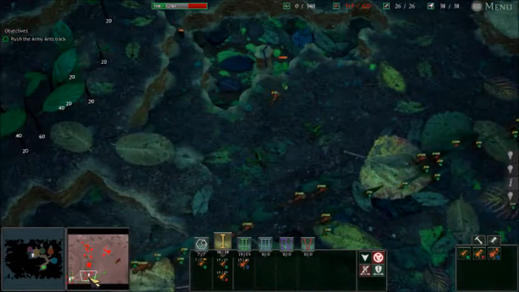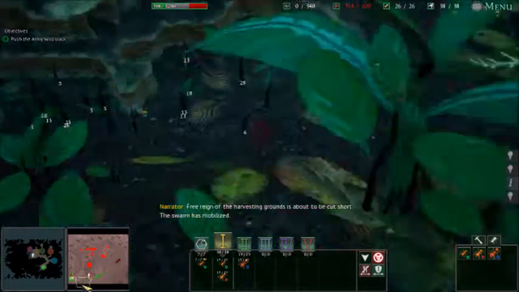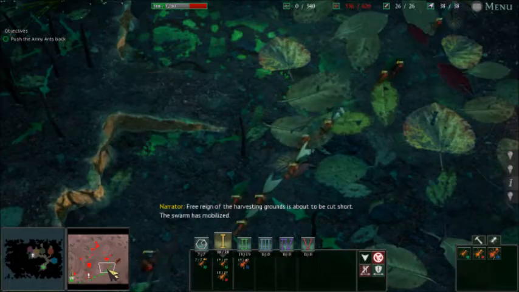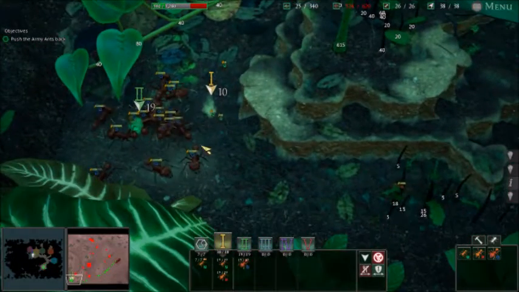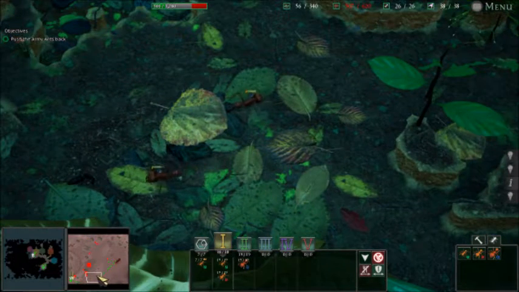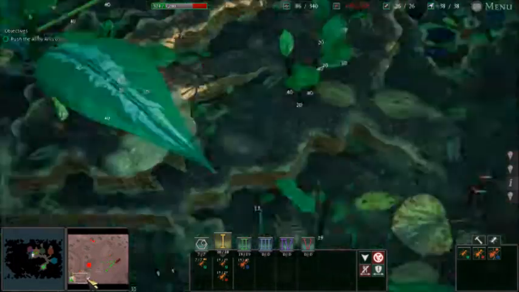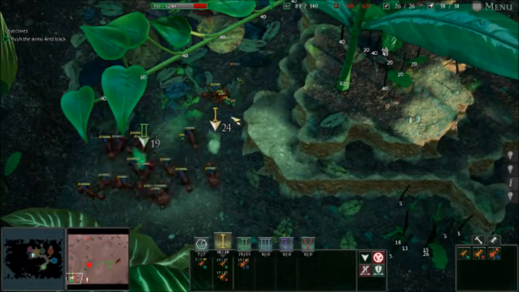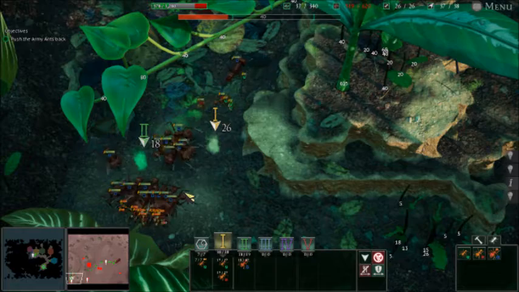Because it's that time, everyone. They're taking food back. I don't need you guys taking food back. Free reign of the harvesting grounds is about to be cut short. The swarm has mobilized. I need you to get back over here before they start showing up. And we have 300-something. Yep, they're gonna start showing up. For some reason we're still dealing with that thing, I thought it would run away by now. Oh well, up here they show up!